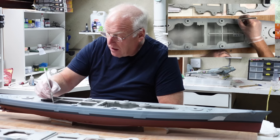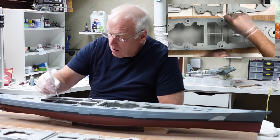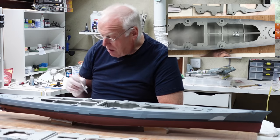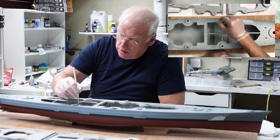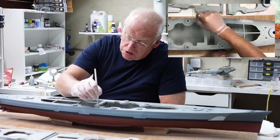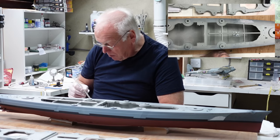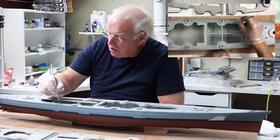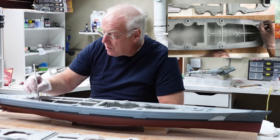And we just carefully go around the deck area. Try and work around the mouldings that need to be left on the Trumpeter kit. We need to be a bit careful here not to get too much of the varnish on the brush. We don't want it dripping over the sides of the ship and down the hull. That would ruin it. And if you watched the last couple of episodes, you know how much work it took to get the camouflage scheme applied, so I don't want to take any chances with that.